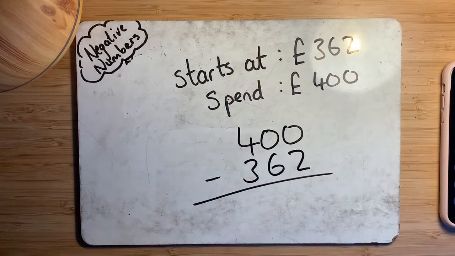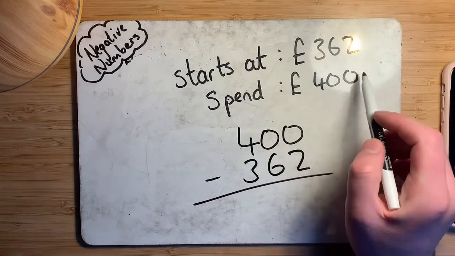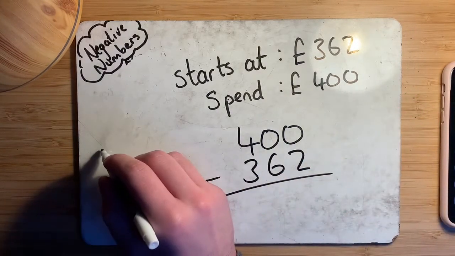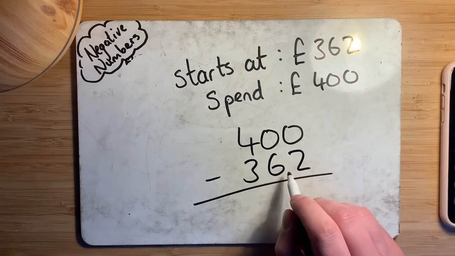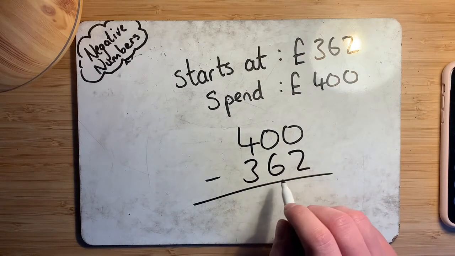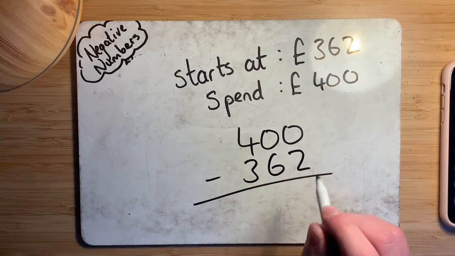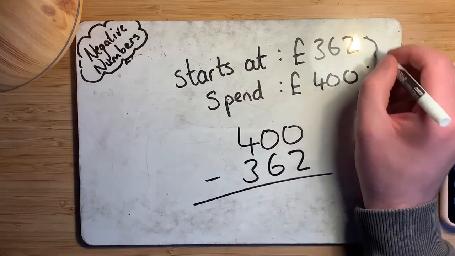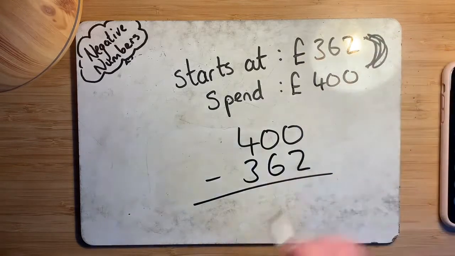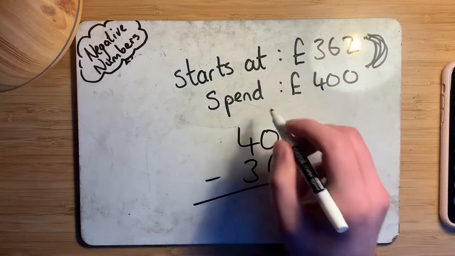Or you could just be using some sort of strategy that would help you add up to this, so that I know that 362, I could add on my 8 to get to 370, and then I could add on a 30 to get me up to 400. There's loads of ways you could work that out, but basically finding the difference between these two numbers will be the key today. So let's just do it really quickly using your vertical calculation.